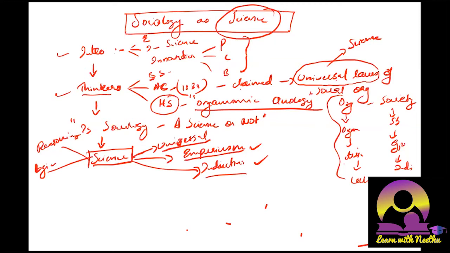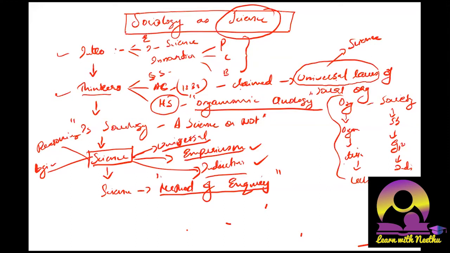Subsequently, gradually, people came to understand that science has to be understood more as a method of inquiry rather than a body of knowledge. Please write this very clearly: science was later understood as a method of inquiry. This is the current situation. Now people understand science as a method of inquiry rather than a body of knowledge. We cannot simply claim that because we have empiricism, inductivism, logic, reasoning, and evidence, it is science. Currently we say it is a method of inquiry, and depending on that we will define what science is.